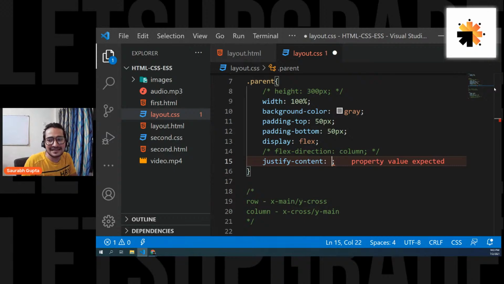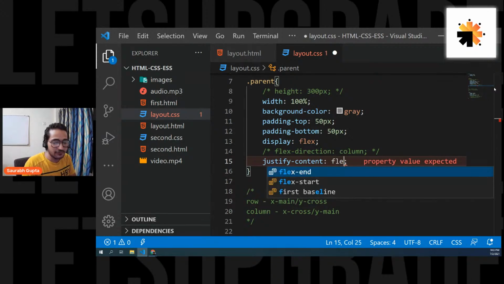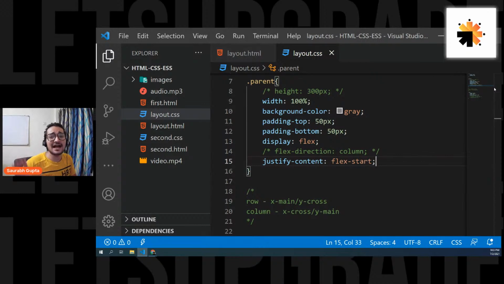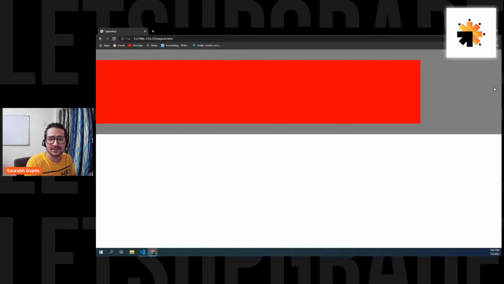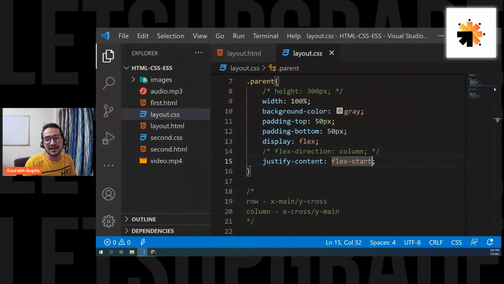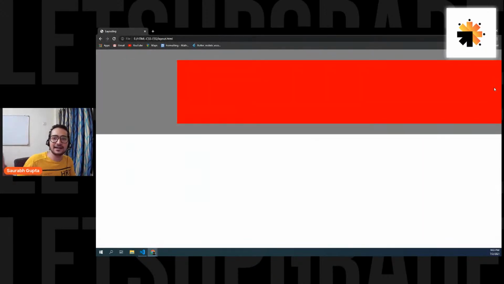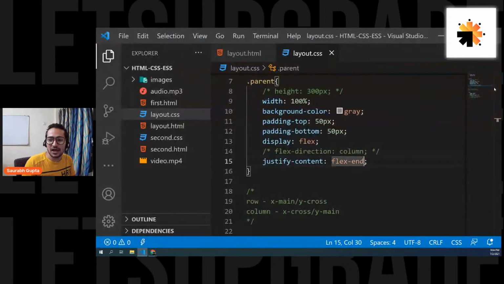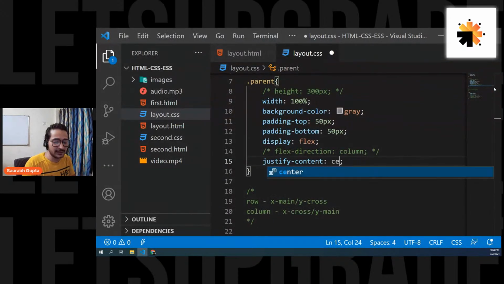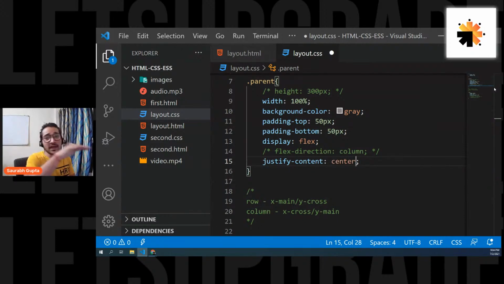Now, what is the use? See, justify content, you have something like this. Flex start. That means I want my content to be in the start. It's the default. Next is flex end. That means I want the content to be in the end, on the right side of the X axis, the main axis. That is X in this case, because currently the direction is row. Save it. Now see, the elements are on this side. You also have justify content center. Right now it is working in the horizontal direction because that is the main axis. Here we go. Now it's in the center.